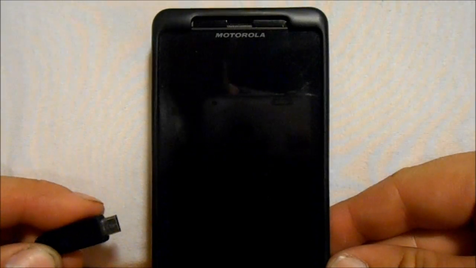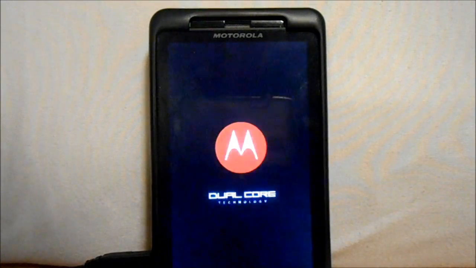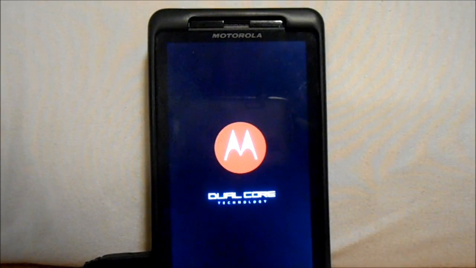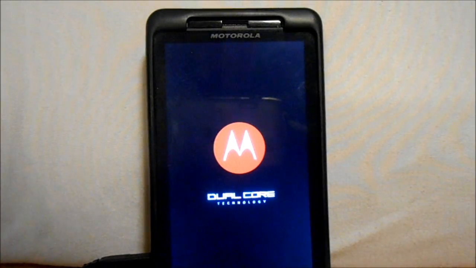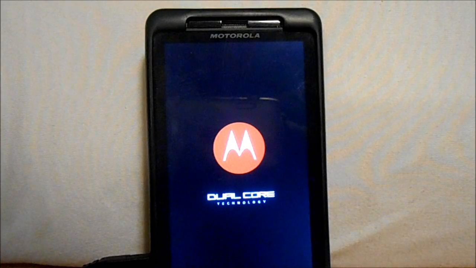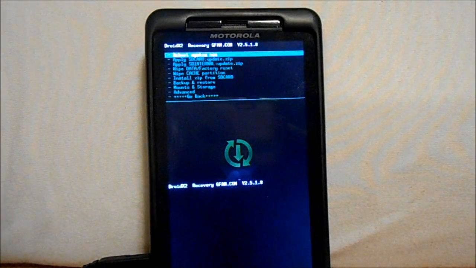Okay, that was a power off animation, which is kind of weird. Alright, so if we plug our phone in, now here's the Motorola dual core logo, and then it should boot us straight into ClockworkMod Recovery. So there's two ways to do it. You can do it through the app and the settings in it, or you can just plug in and you should boot into ClockworkMod Recovery. Give it a sec here. Alright, so there you go. That's the way you can get into ClockworkMod Recovery.